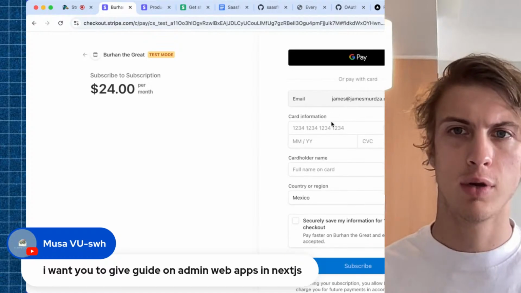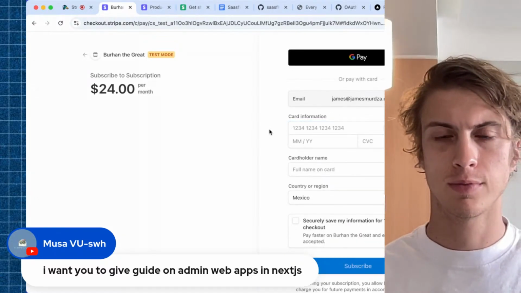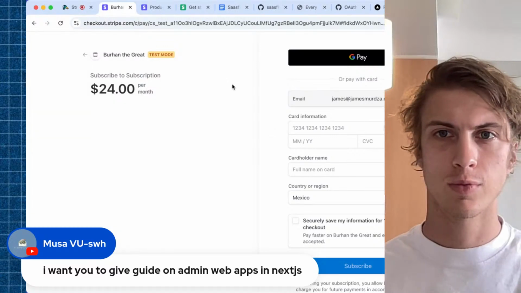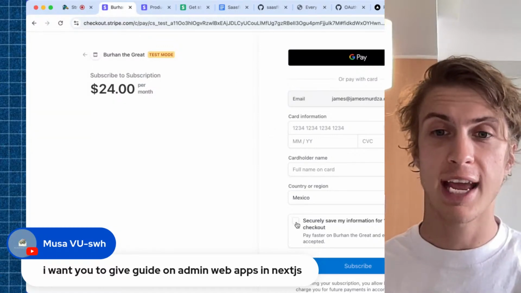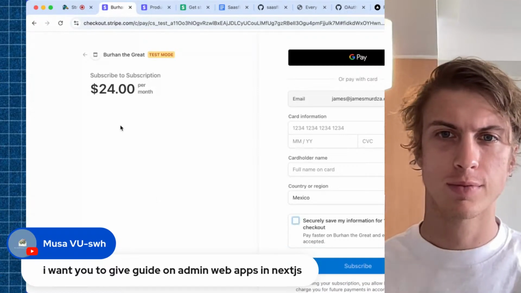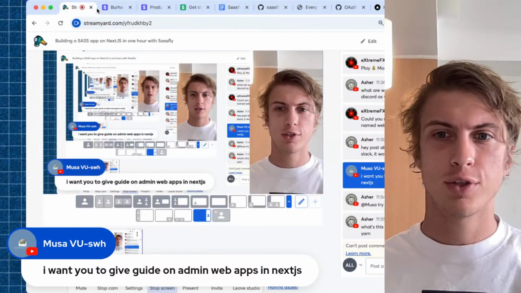So here we're in test mode, and you can just put in basically anything there. And that should work.